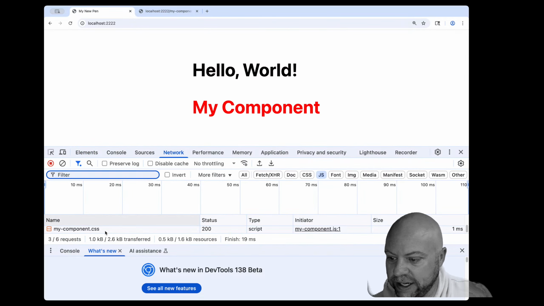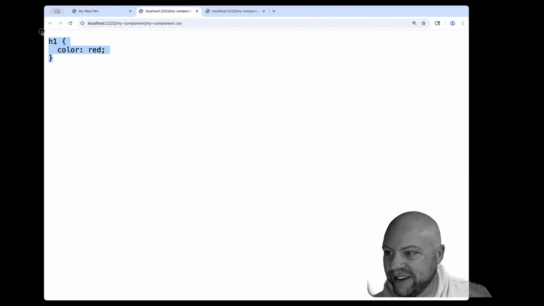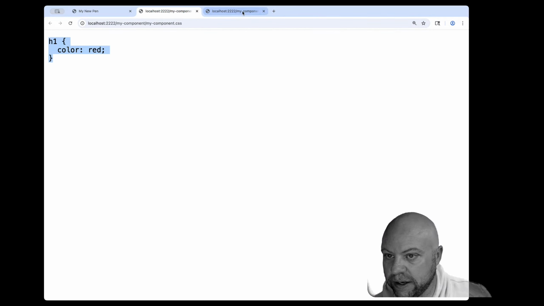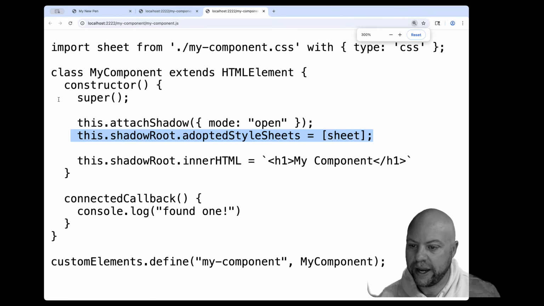I know this is a little janky to see in this way, but that's how we're rolling today because of a CodePen bug. We're setting H1 color red, but it's not affecting this H1. It's only affecting this H1 because we applied it to the shadow root. So this is kind of the clutch line right there. That's kind of a beautiful thing.